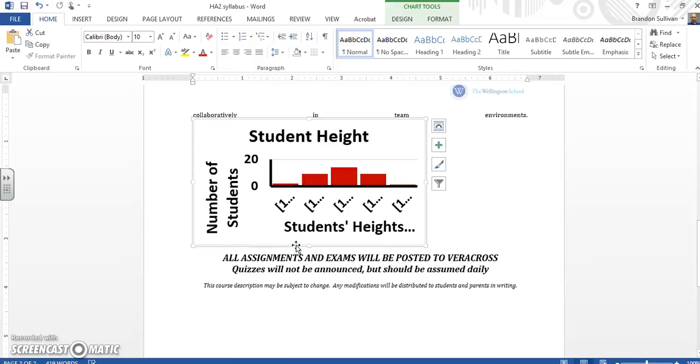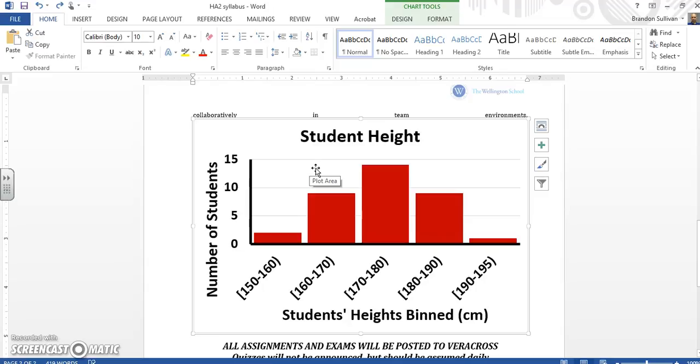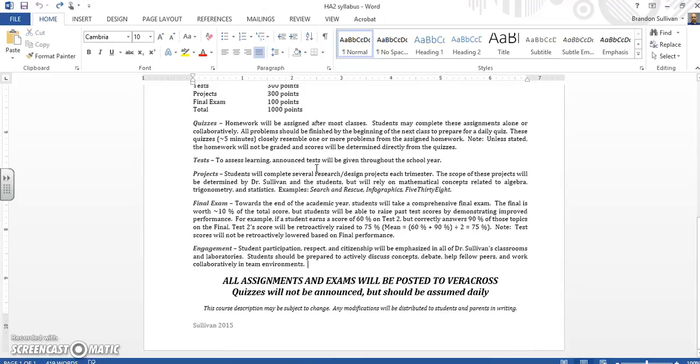But you can see that because Microsoft Office contains both Microsoft Word and Microsoft Excel, you still have the ability to edit things within Microsoft Word, which, as you can tell, for formatting sometimes causes errors. So I'm going to hit Control-Z to resize it to the original, Control-Z again to undo the paste.